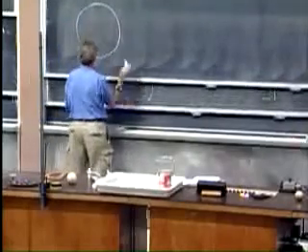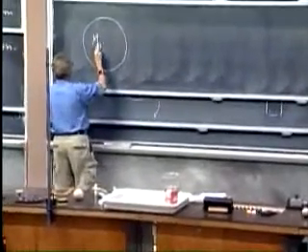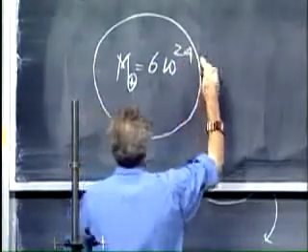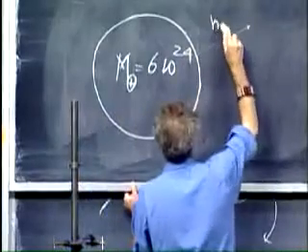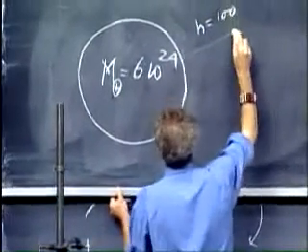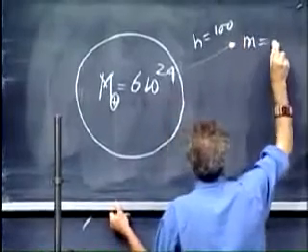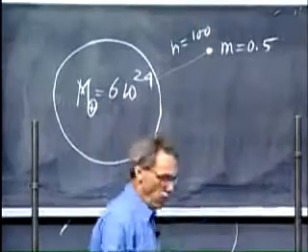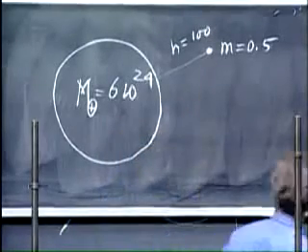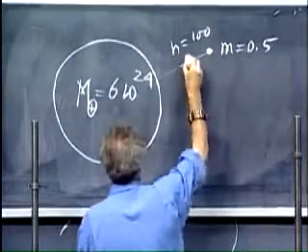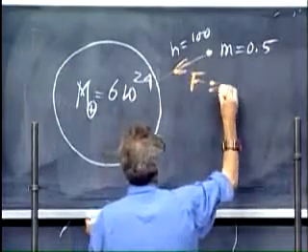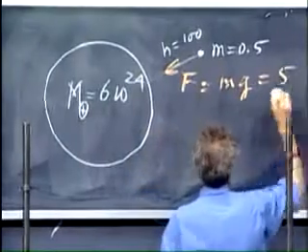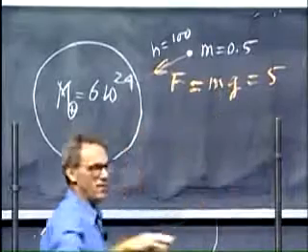And the mass of the Earth is about 6 times 10 to the 24 kilograms. And here at a distance h, for which we will take 100 meters, is this apple M, which, say, has a mass of half a kilogram. There is a force from the Earth onto the apple, and this is that force. The magnitude of that force is mg, and that is 5 Newton. I take g as 10, just round it off a little.